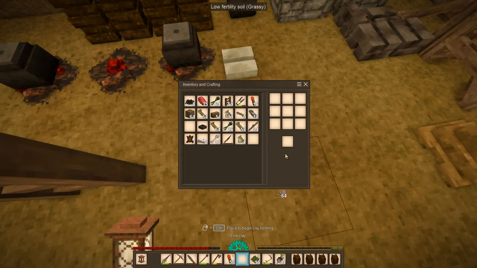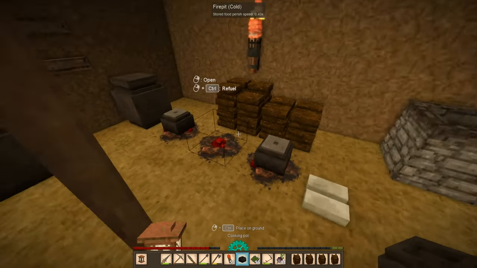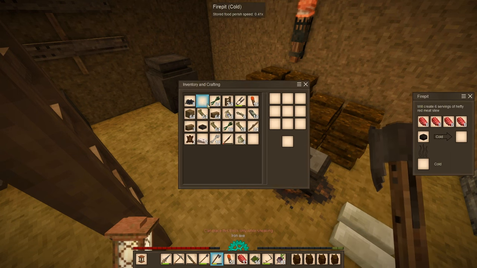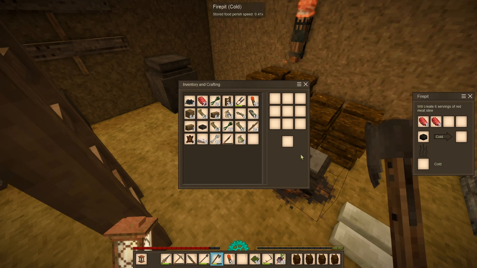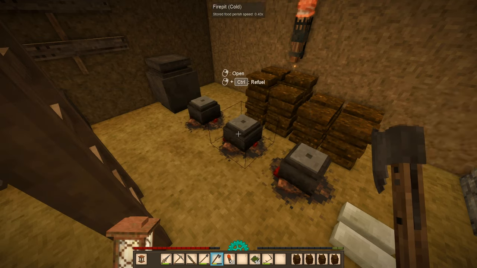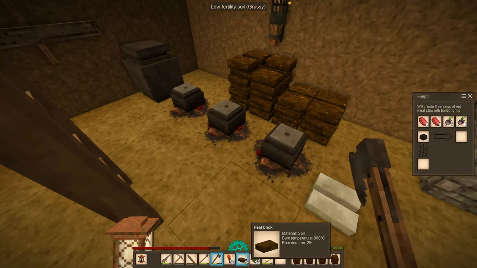Oh, I had like another stack here. Probably should get on that. Where? The bowl here. And we will put vegetables. Or do we need grains? No, we don't. Alright, let's get this cooked.